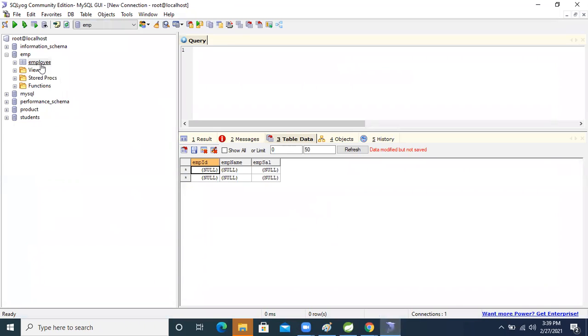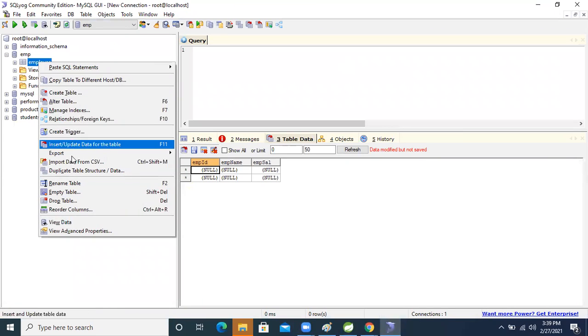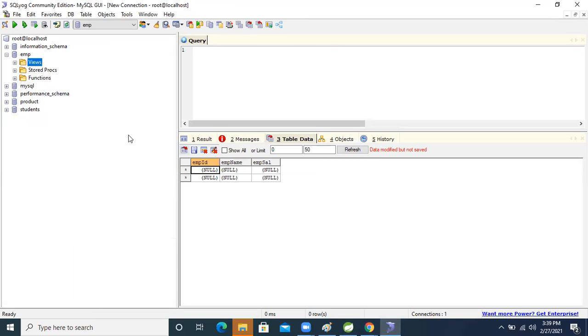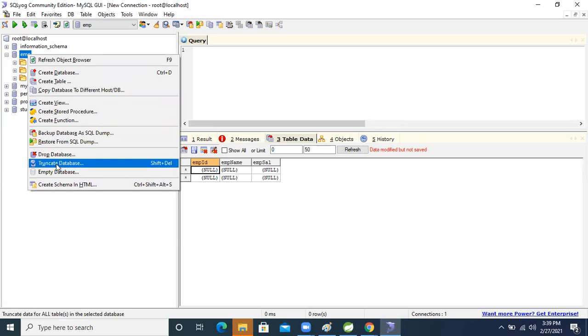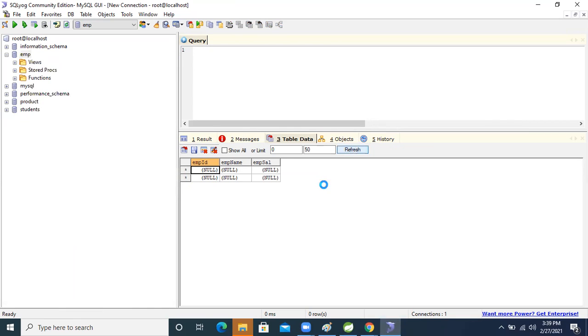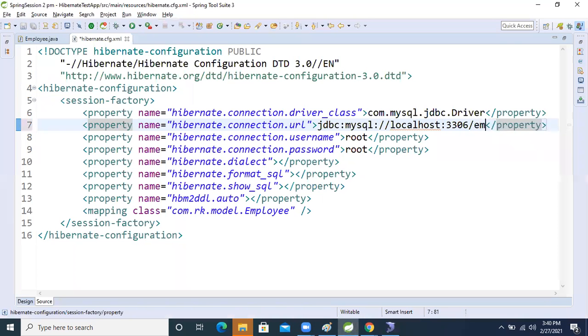Here employee is there, see, employee, I'm deleting this employee table. Employee table is there na, I'm dropping this employee, drop the table. This is the database in the MySQL. See, there is no table there, employee name, right? But emp, this is our database name. So here what we will do now? Here emp, we will give the database name here. Okay, so these much things. But here dialect, we have need to copy based on MySQL dialect. So what we will do now?